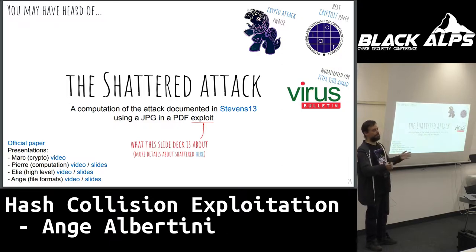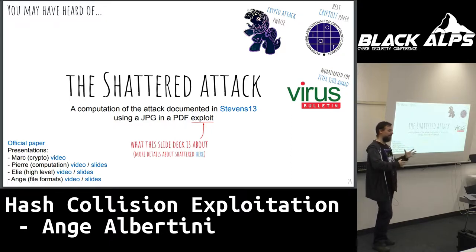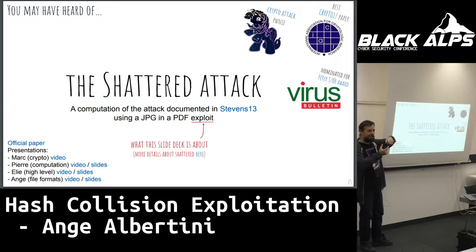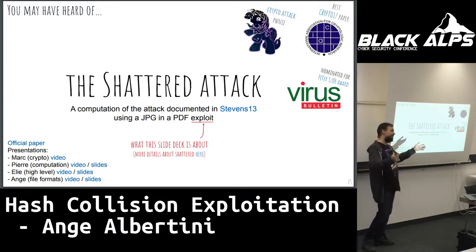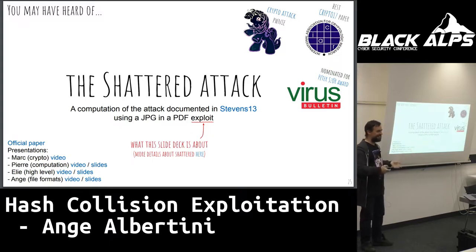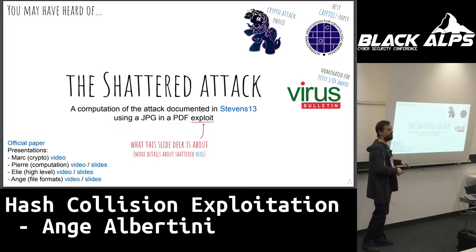If you don't know what boomerang bits or neutral bits are, yeah. Pierre is focusing on computation, which is interesting. He's comparing the amount of energy spent with the amount of water it would boil. And for SHA-1, the units of water are Olympic pools. So he starts with teacups and teaspoons of water for other attacks, and then for this attack, 3 Olympic pools. So it's actually interesting. And I have a talk on file formats. Actually, I gave it 2 years ago here at BlackAlps.